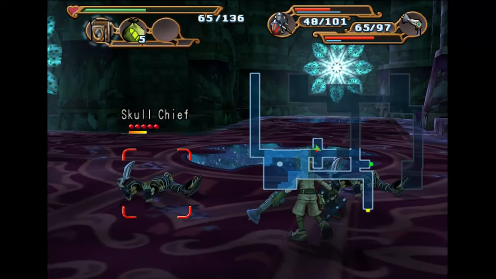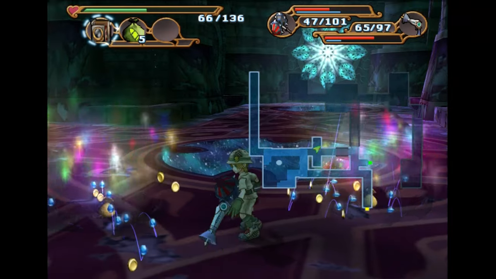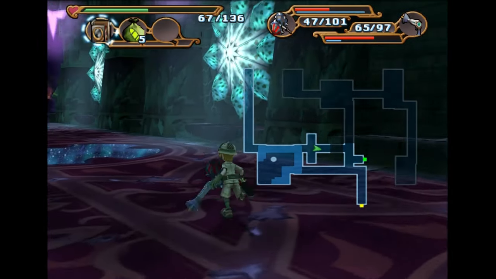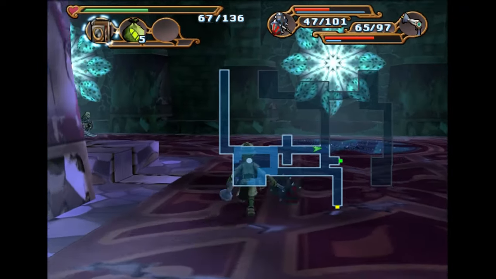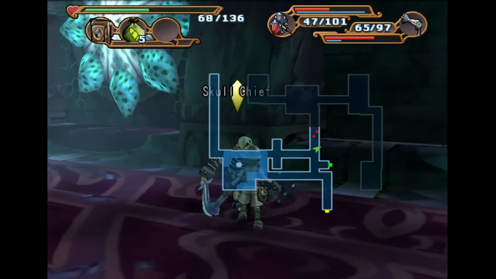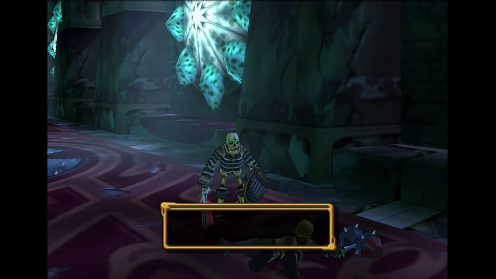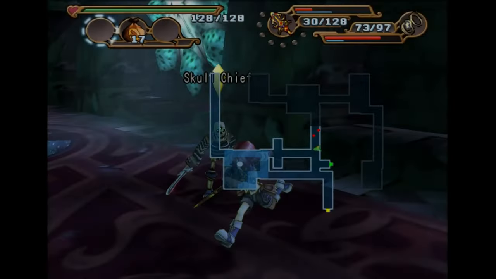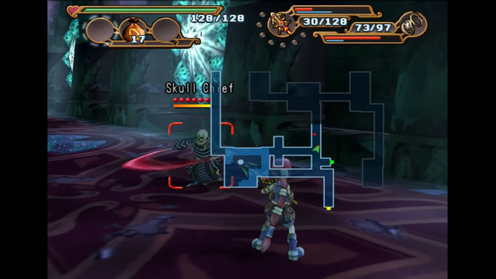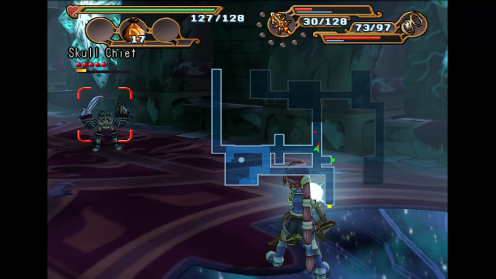Nice 2-for-1. Okay, let's do it again. Sweet. He does more damage than I thought he would against them, though. Oh. Alright. Let's see if we can get Monica some armband levels then, shall we? Depending on what her damage even looks like against this thing. Oh. Well, that was probably a good thing, actually.